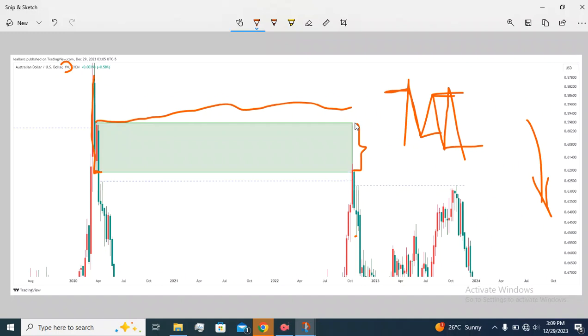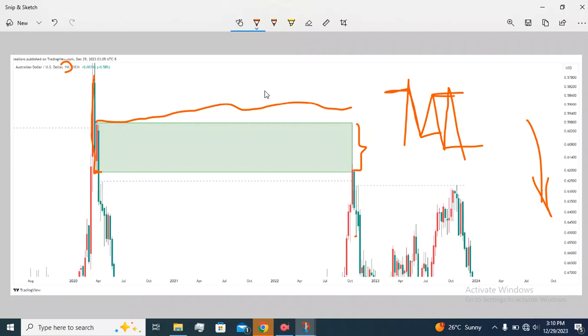This is where all of the team's trust lies, right? If this guy is broken, if the goalkeeper is overpowered, then it is a goal. The other team scores, right? That's exactly what happens in trading. Though I've not explained it very well, I think you get the analogy. Once this guy is taken, then there's a score from the other team.